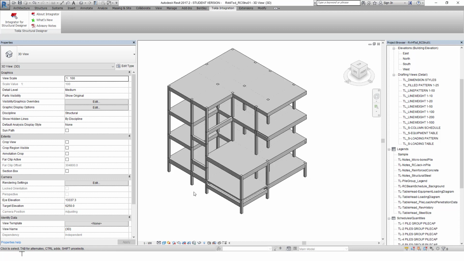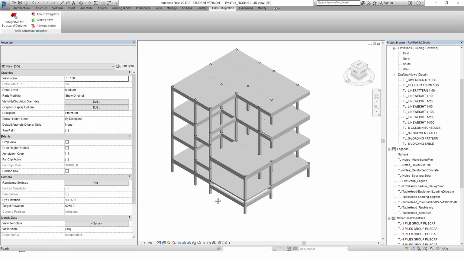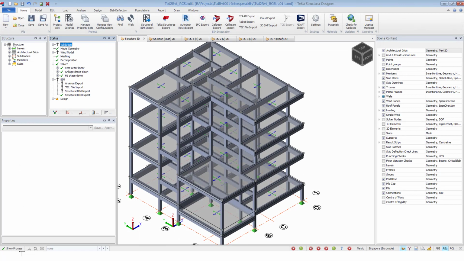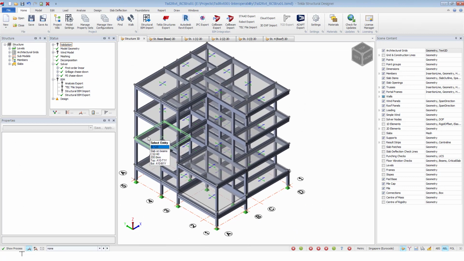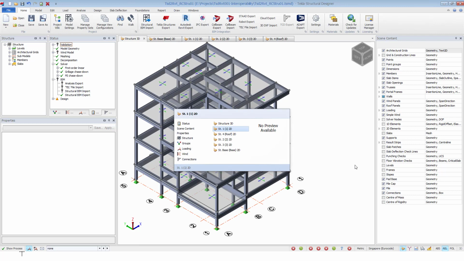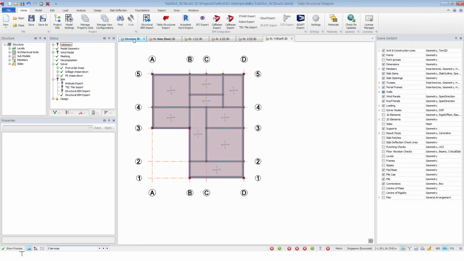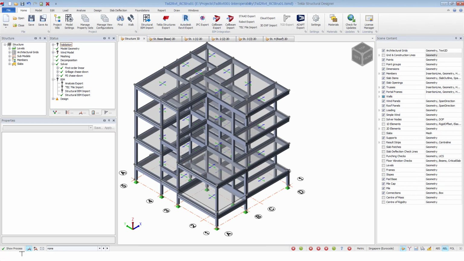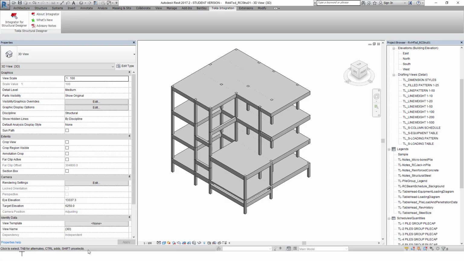Okay, now we have to take a look at the model. This is the Revit model, and this is the TSD model. In the TSD model, all the column positions, beam positions, and alignments are okay in Revit. Sorry. The only difference is the slab location does not follow. So what we need to do is bring it down manually.